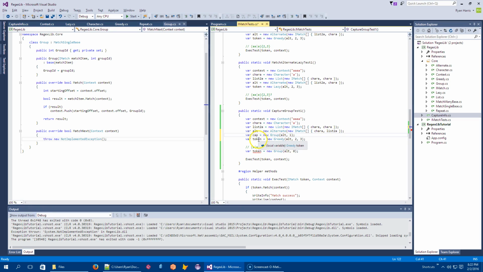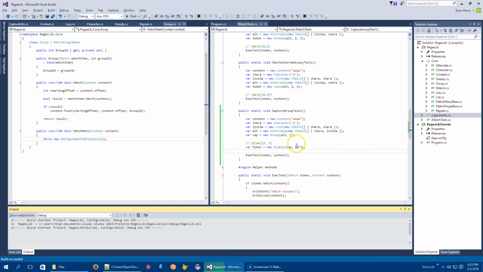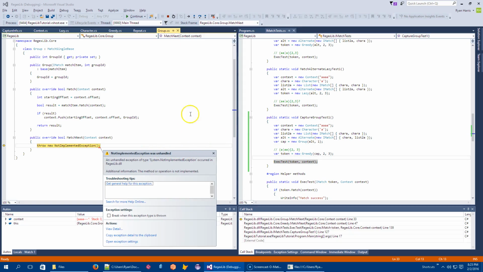And I'm going to have a greedy repetition of the capture. So this is this situation 2 or 3 times. And then I guess this goes down here, like that. Oops. Wrong command. And match next isn't done.